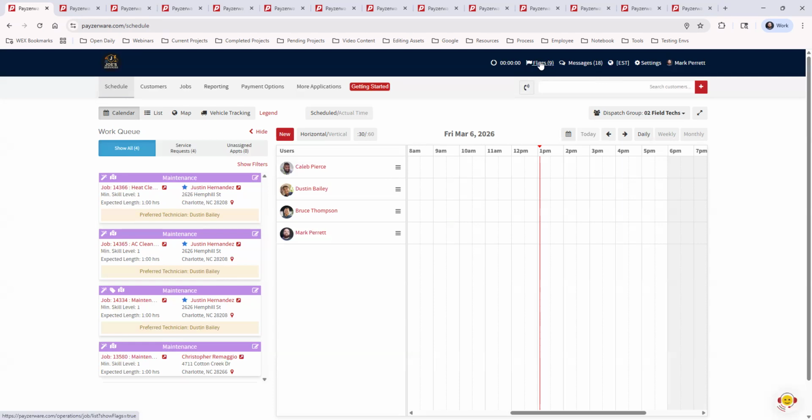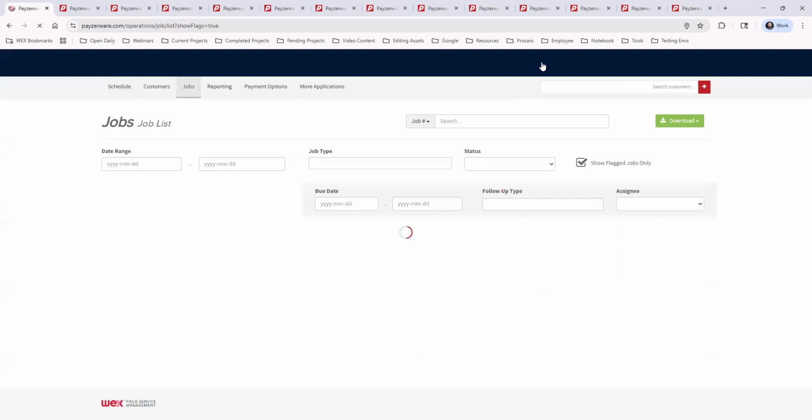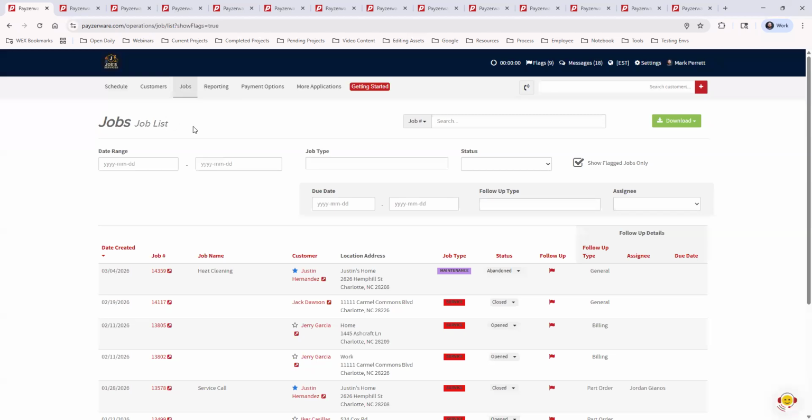Now, when you click on this button, it is going to bring you to the job list. You can also get here from jobs, job list. As an admin, you are probably delegating different tasks that need to happen, and the job list allows you to view and manage job flags.